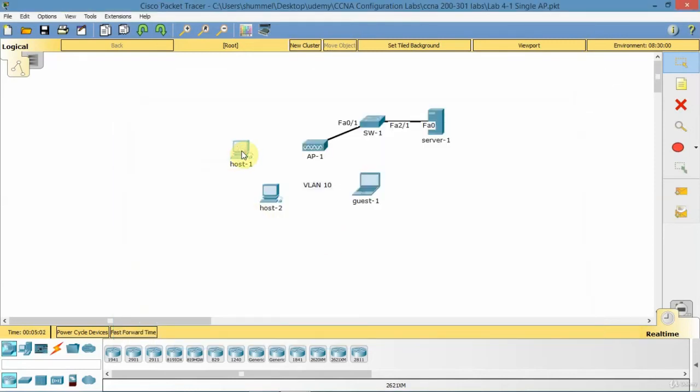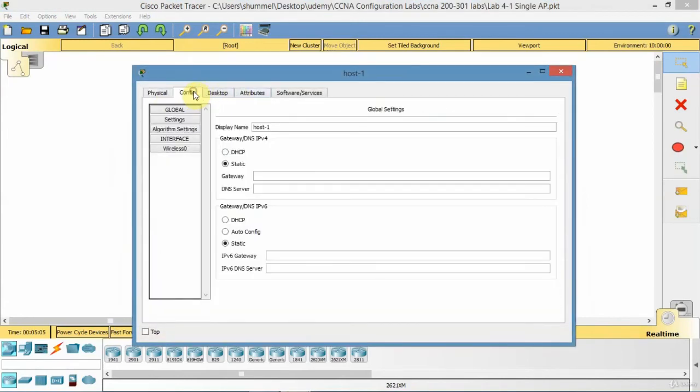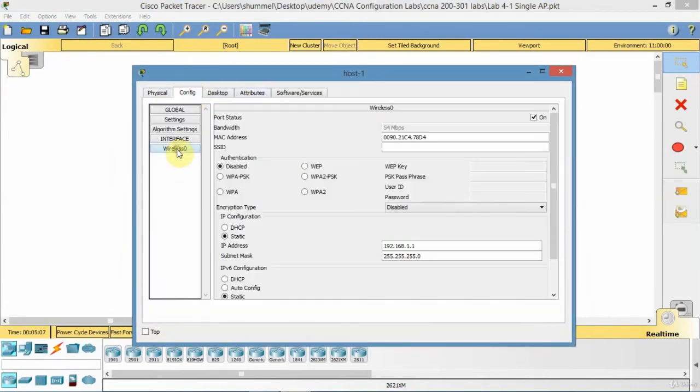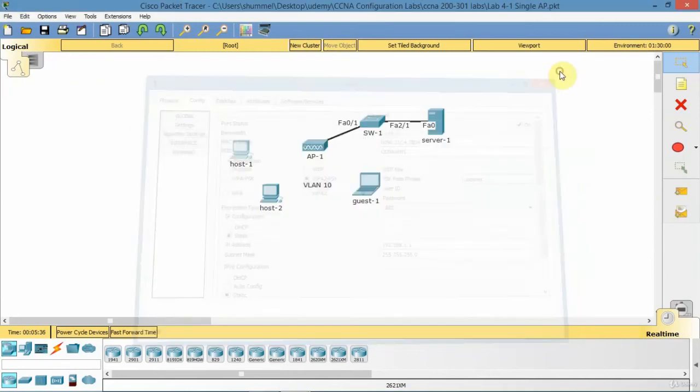Now I have to go to each host and do the same thing. I want to find the wireless adapter, and I want to configure the SSID here so it can pick it up. Then for authentication, I'm going to use WPA2 PSK as well. For authentication, I need to use a matching key, so I'll use the same passphrase. Keep on AES. It's got an IP address already assigned, so I don't have to concern myself with that. And that is the wireless adapter.